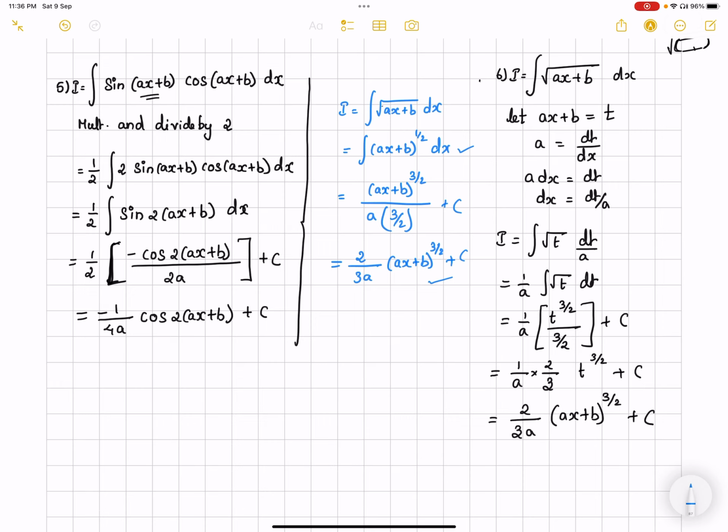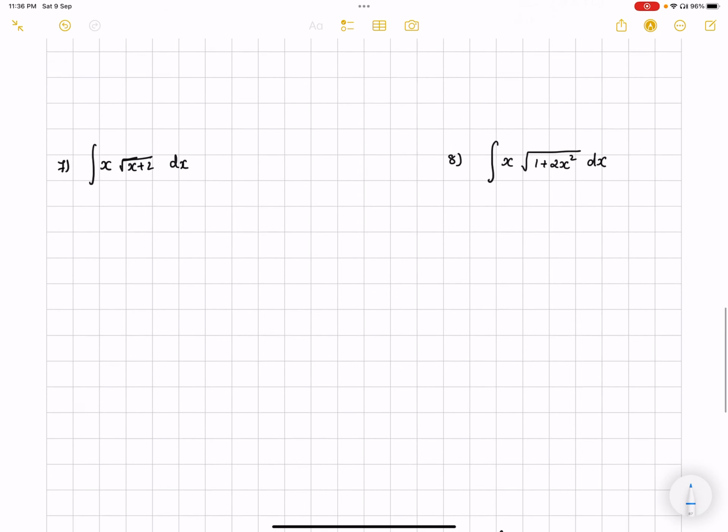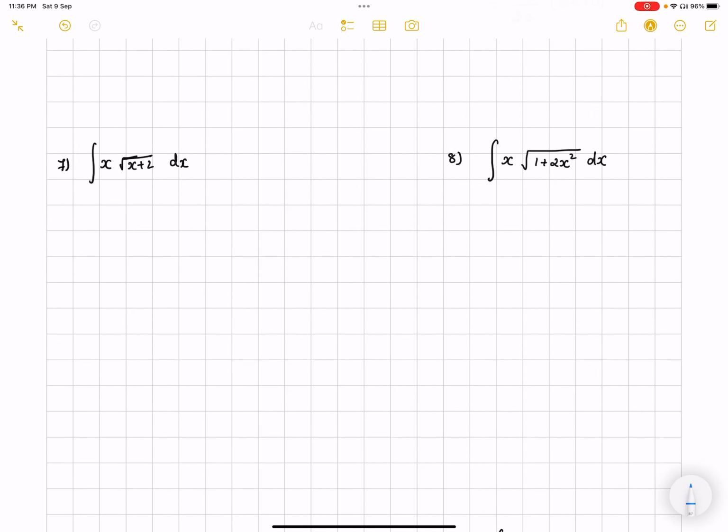So now let's move on with the next question. So here I have something of this particular format. I have integral x root of x plus 2 dx. Now, which one should I substitute so that I would be getting the remaining part of my question? So here, the remaining part of the question is a little bit troublesome. But as I told, the one which is there inside the square root, go for substitution with that. It would help you out.